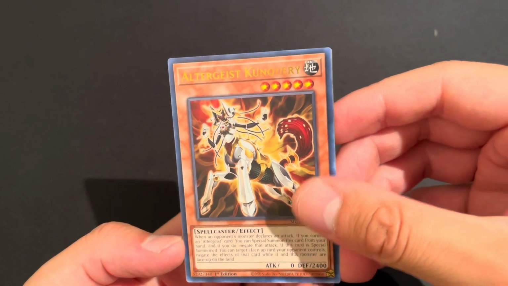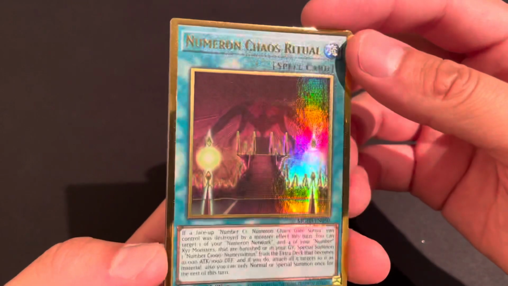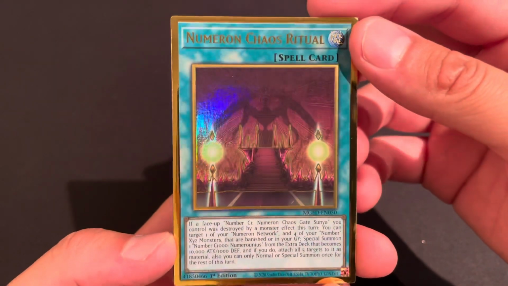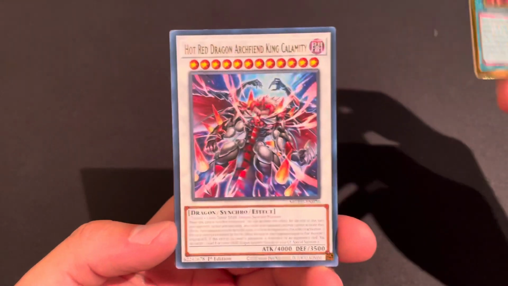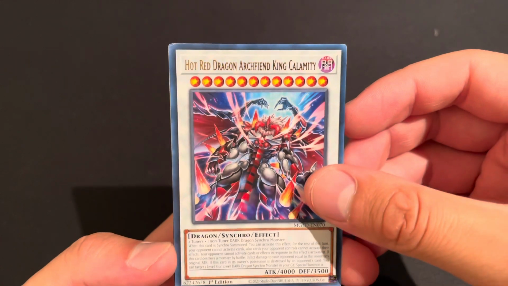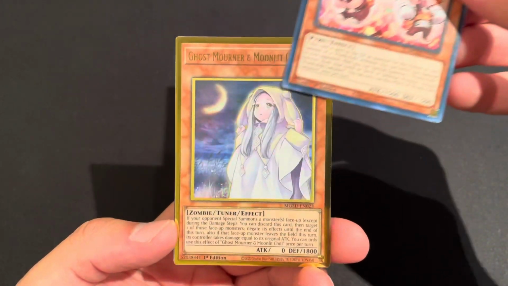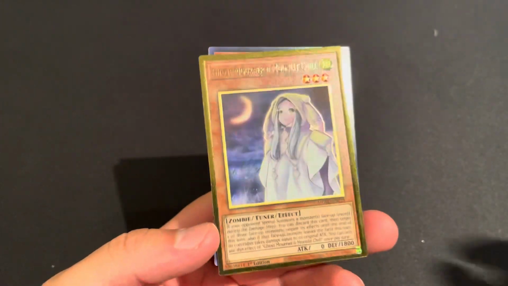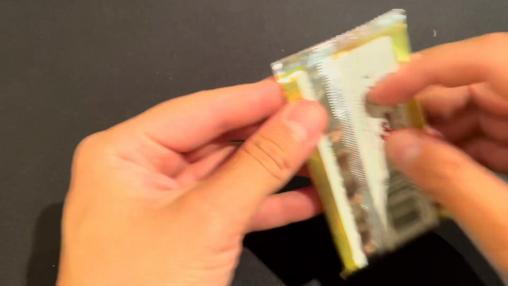Altergeist Kunguri. Numeron Chaos Ritual. This is a pretty cool card. I think this is one of those cards that's going to gain a lot of value in the future, guys. I think all these Numeron cards are really underrated, to be honest. People aren't really paying too much attention to them. Horrid Dragon, Archfiend King Calamity, Prank Kids Lampsies, and a Ghost Mourner and Moonlit Chill for our last gold rare there. Very cool. Next pack.